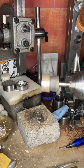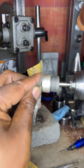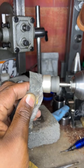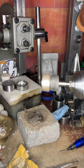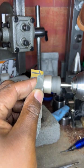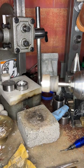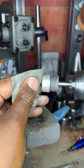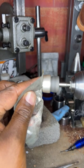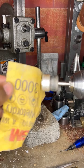Okay, so now we got 400 grit out the way. Now what we want to do is go to 800 grit. Let's go here. Hey, bro stacker. All right, we got the 800. Let's go to 1,000. All right, we got to 1,000. Let's go to 2,000. Yeah, putting that work in, CJ. All right, we went to 2,000. Let's go to 3,000.